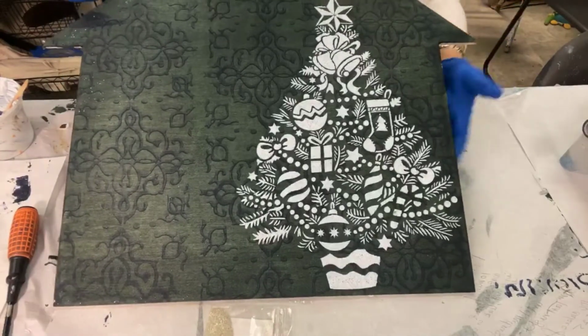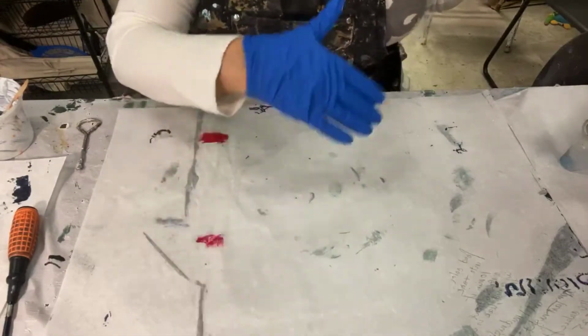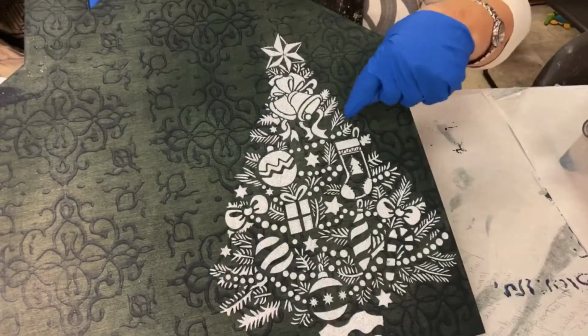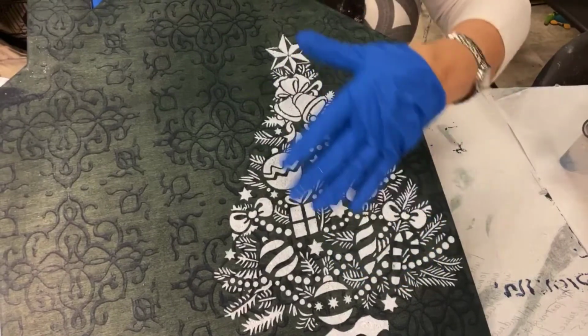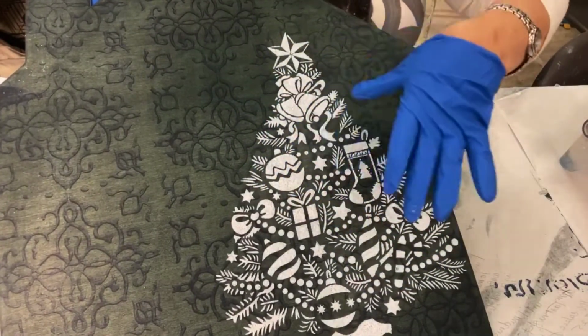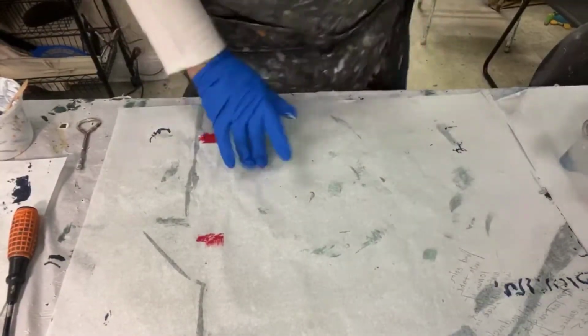Now what I'm gonna do is put this back in the hot box, bring out one of the other projects. We'll work on that. And before the end of the live, I'll pull this out and we'll probably see that it's dried on some of the smaller spots, because the background will clear and you'll see the glass beads and all the glitter and mica in here. So this will change how it appears, and I'll show it to you by the end of the video. I'll be right back with the next project.